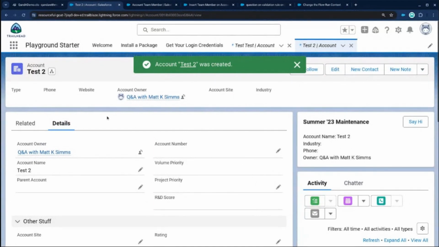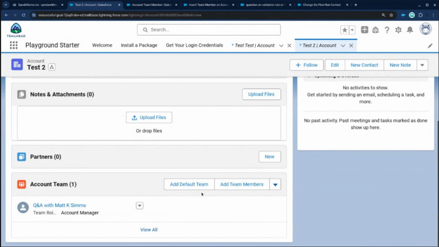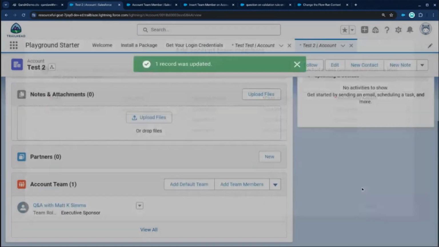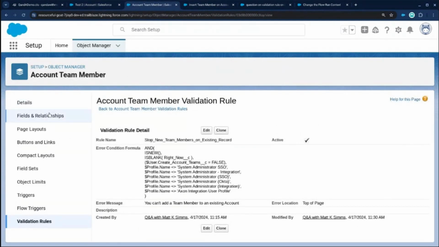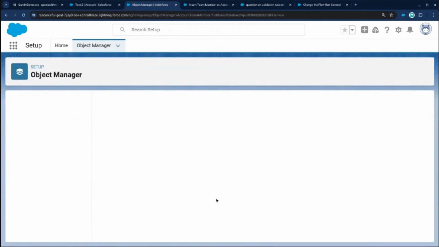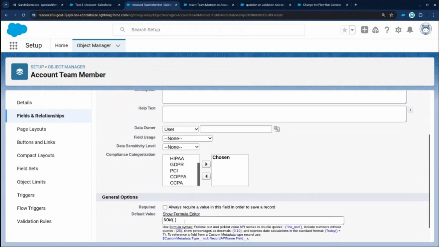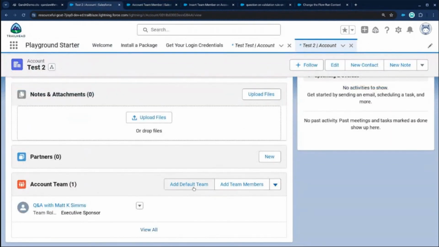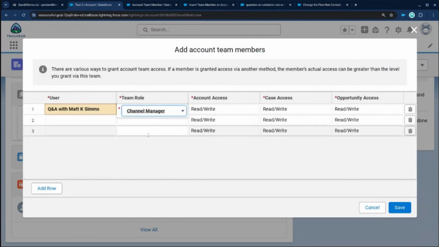There we go. Okay. And if we scroll down on related, the account team is filled in. And then the key here would be if I go to add, let's say, someone else right now. Oh, well, that didn't work. Oh, I know why it didn't work. Because you are still admin. No, it's because I actually put that formula in here. I don't want the formula. I want the automation to fill it in. Oh, that's right. So let's do that real quick. I'll save that. And add team members. Let's do a different one.